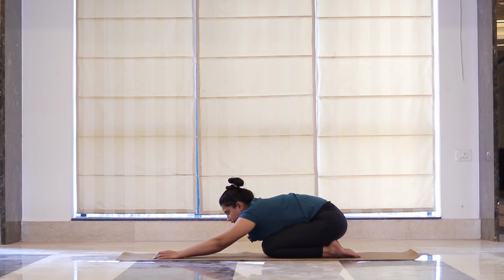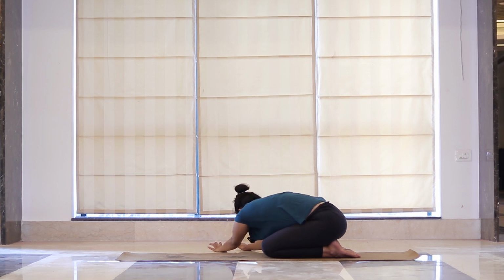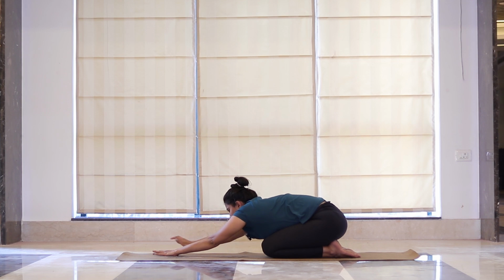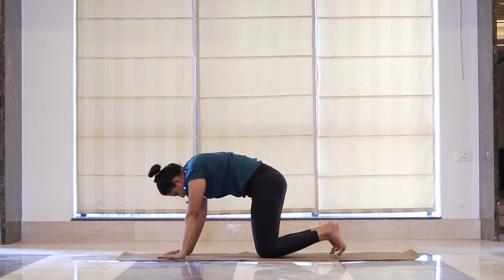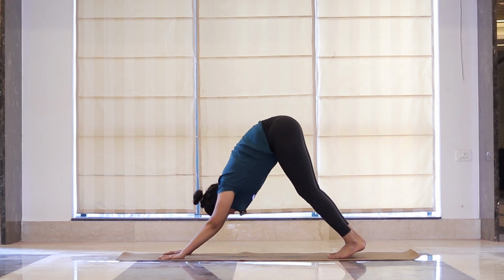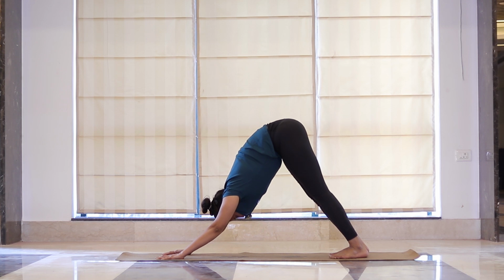Now to the right side. Move both your hands to the right and left one by one. Come back to center. Lift your knee up. Come back to Parvatasana again. Drop your heel down. Give a stretch to the spine.